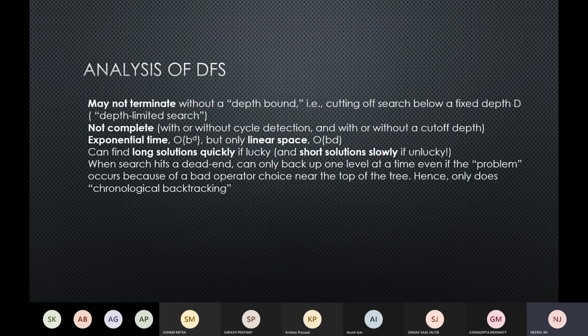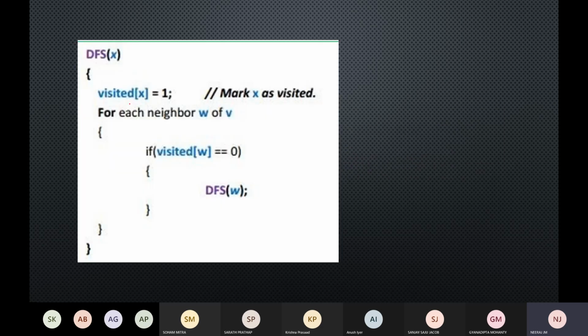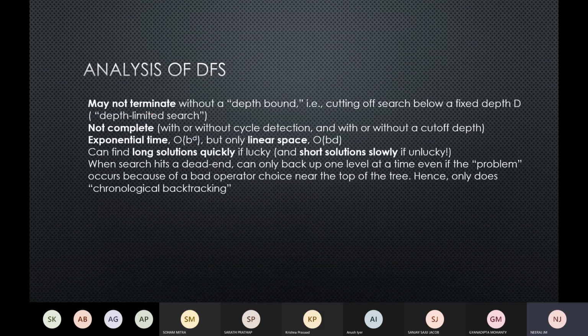And next would be the analysis of DFS, like why DFS is not as popular, as I told you, right? There are two more methods of DFS which we use to reduce time complexity. So it's simple as this. The time complexity of this, as you mentioned, is exponential. You are not supposed to have any time complexity which is exponential. And here we have an exponential time of b to the power d, where b is the branching factor, that is the number of branches, and d is the depth.